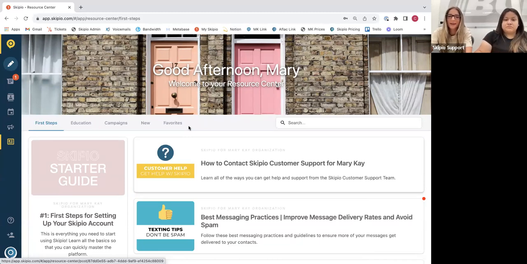Yep. And then Carmen asked, how do you send a flyer? A lot of times when people send a flyer or a newsletter, however they want to use that image included with your text messages, it's usually just saving it as a JPEG image. If you save it as a photo on your phone, or you have the flyer on your phone and just take a screenshot of it, you could send that. It does have to be in photo or video format for you to include it with your text message. Otherwise, you can always link something as well. So if you have a newsletter you want people to be linked to, you can just include that in the text message.